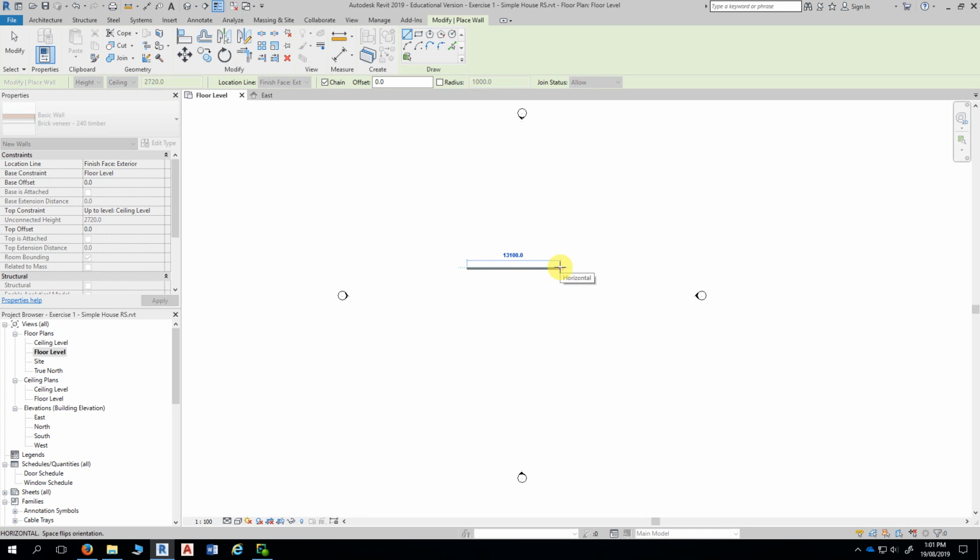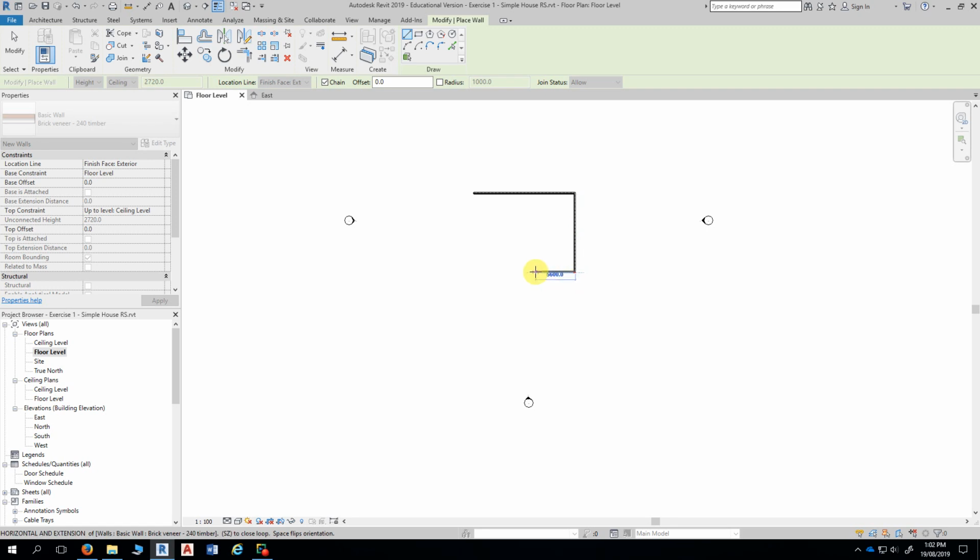As I said, the first wall along the northern side is just over 13 metres. If you don't try and get this accurate, just approximate is fine. So draw the first one and then move down, so that the next one is about 10 metres, but that's fine.